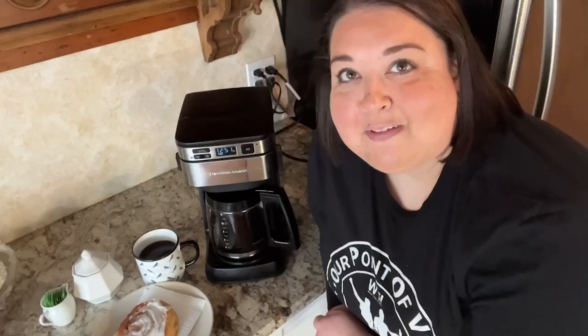So if you want to get your coffee before it's finished brewing and just can't wait any longer, that feature really helps. If you want to make sure you're going to have a consistently good cup of coffee, I highly recommend this Hamilton Beach coffee maker. And that's my point of view.